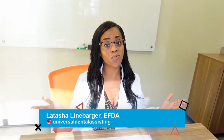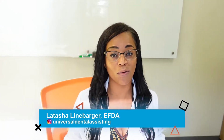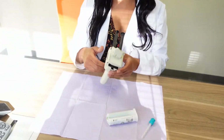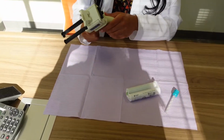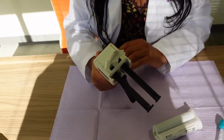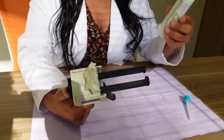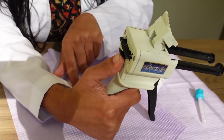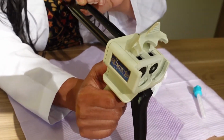This is really simple. It may seem simple, but it's not simple to a whole lot of people. For instance, this is an actual gun that we use to place material in when we're dispensing material, heavy body, light body. So for instance, this is the gun, right? Now this is protruded out, which means it's definitely not ready for this to go in. So what we do is we push this button up, and we pull it out.